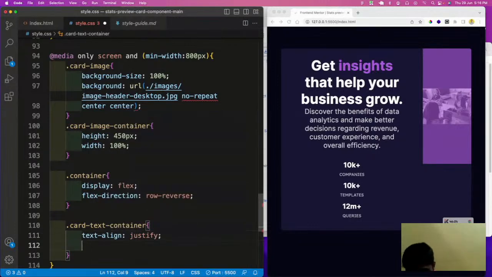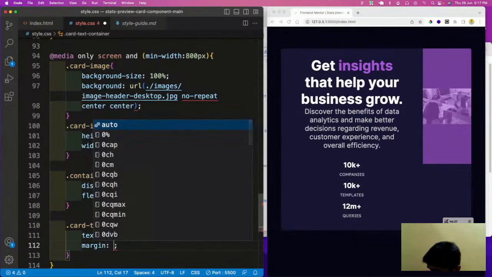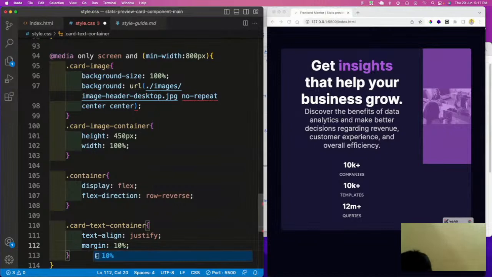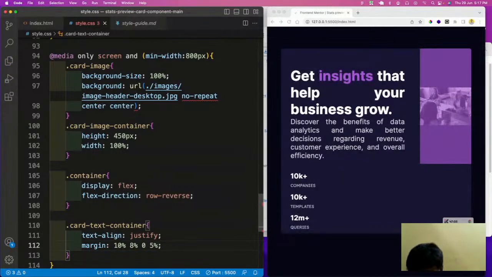And in this, we have a margin which will be different for all the different sides. So let it be 10%, 6%, zero and 5%.